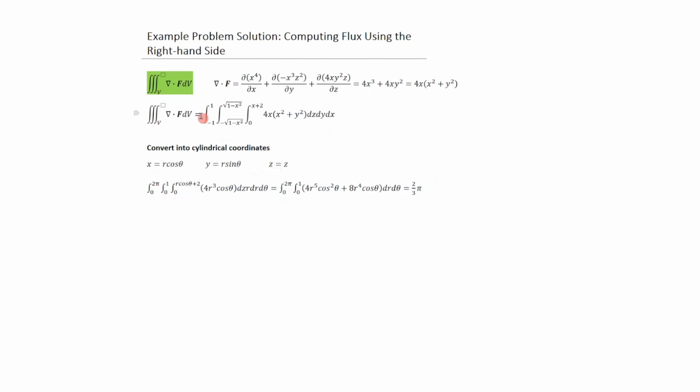Okay, so right-hand side, this is the divergence of the field, dV, integrated over the volume, which is enclosed by the three surfaces. So let's do the divergence of F. It'll be just partial with respect to x, partial with respect to y, that's the y component, partial with respect to z, the z component. If you take these derivatives, you end up with this expression here. All right, so this is the part that represents divergence. It gets substituted in. You have dz, dy, dx.